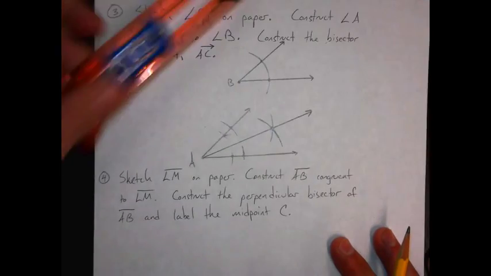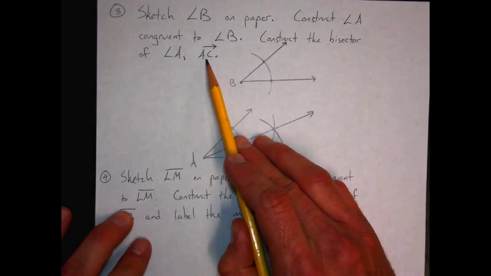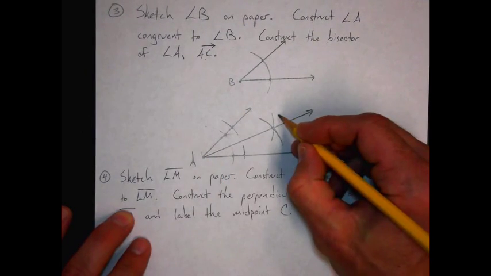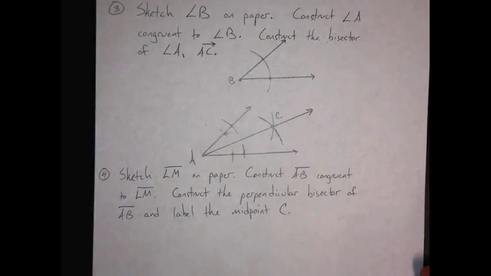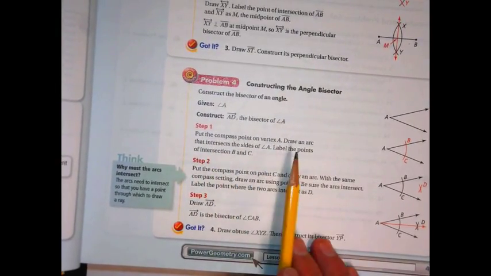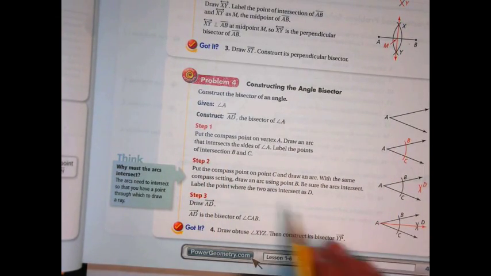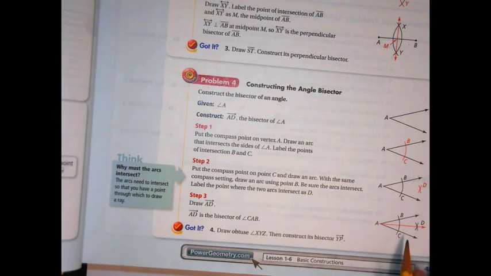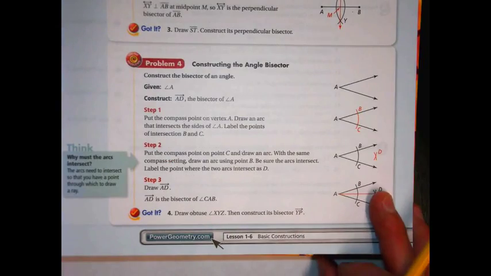But, Mr. Katz, be careful, because I told you to label the bisector ray AC. So here's A. Make sure you label that point C, because I need you to know that the bisector is ray AC. Okay? So that's constructing the angle bisector. The steps are right here. They're in the book. Put the compass on the vertex, draw an arc that intersects both sides. And then have your fixed distance, and you scribe a couple arcs there to make your other point. So it's what we just did. Now look at this question.